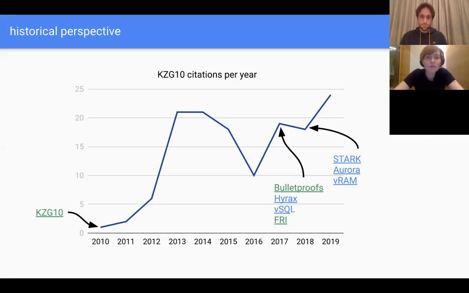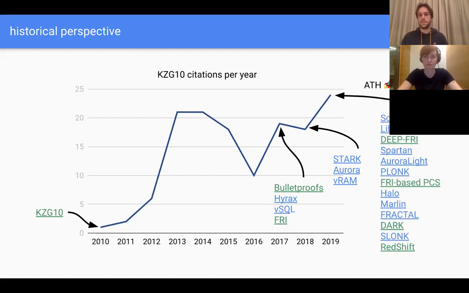Then we saw Bulletproofs and FRI give polynomial commitments, but kind of hidden. Then we have this IOP and polynomial commitment framework, and we've had lots of innovation on the IOP side of things. Now we have an explosion, partly because we better understand the separation of concerns between the cryptography, the polynomial commitment, and the IOP. So I think this is a really nice framework to innovate on in the future.